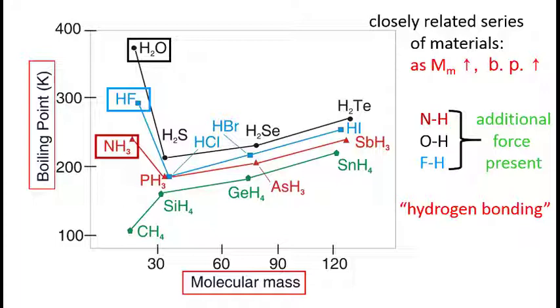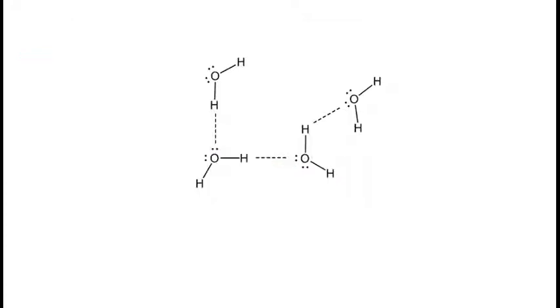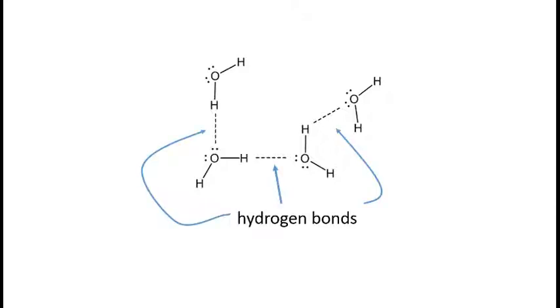So what's going on between the molecules in hydrogen bonding? We know that it has to be stronger than simple plus-minus attraction between 2 polar molecules. Not only does the positive hydrogen end of one molecule orient itself toward the negative oxygen end of the next molecule, there is an additional interaction between the hydrogen atom and a lone pair on the neighboring molecule. This is indicated in the diagram as a dashed line.